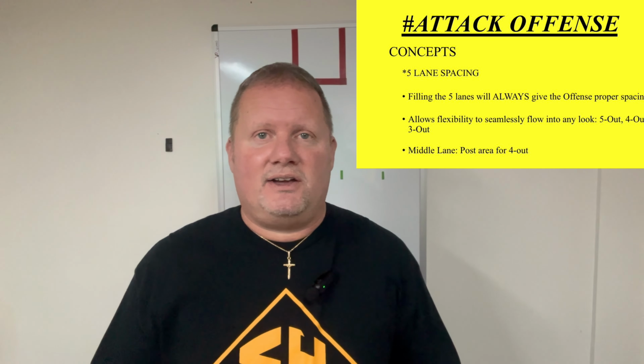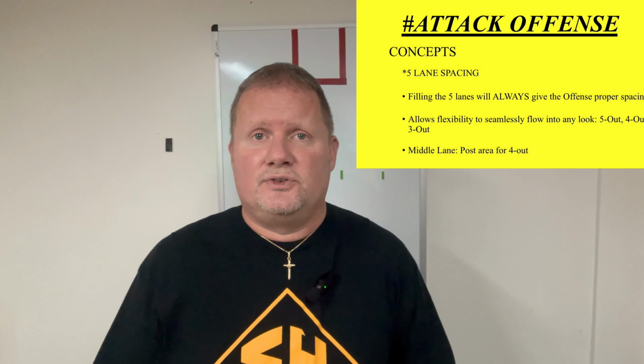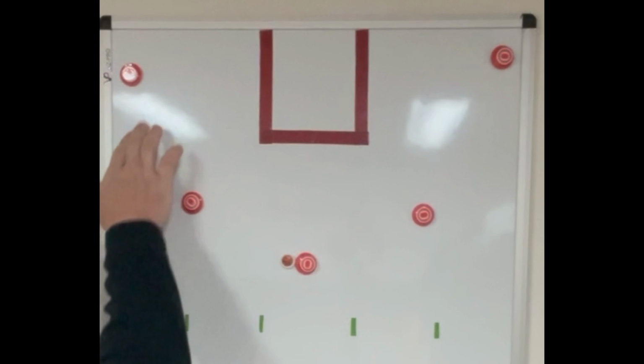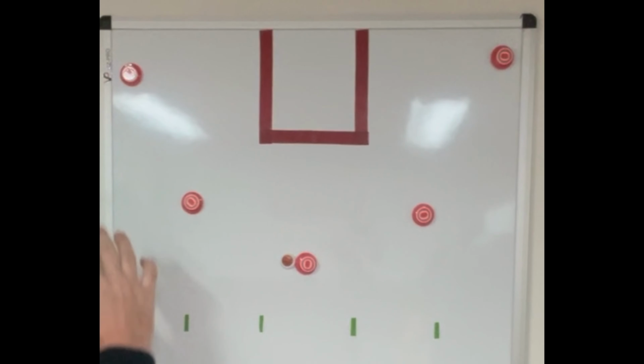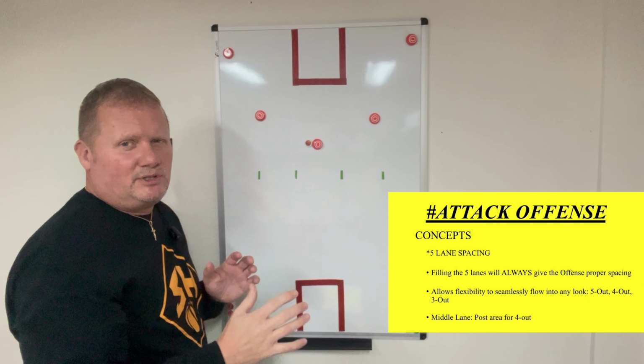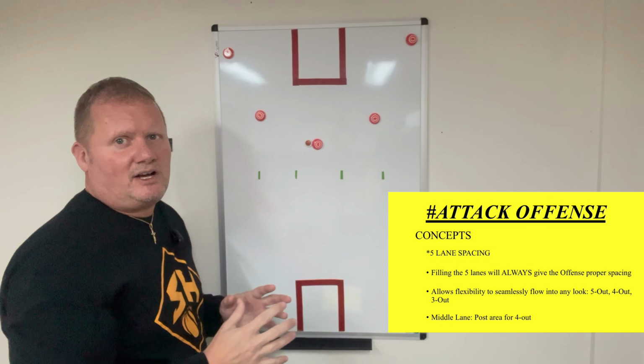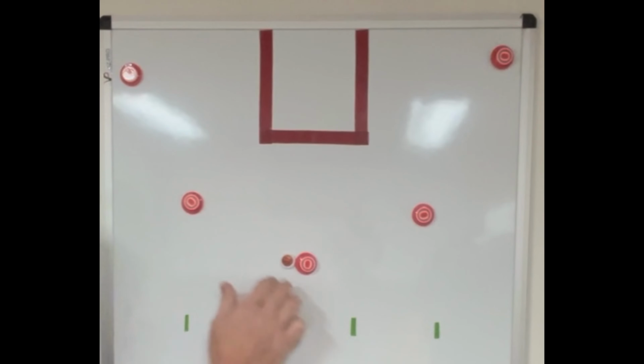5 out, 4 out, 3 out. It fits whatever that you want to do as long as you do the 5 lanes of spacing. Okay, again, from the fast break video, these green things are cones on my homemade board, and that separates us into the 5 lanes of offense. 5 out look, right? And again, you can run people down, you can run them foul line extend, whatever you want to do, whatever the height of your offense you want to have, the spacing of your offense you want to have. But as long as these 5 lanes are filled, then it doesn't matter. Then you're properly spaced and you're going to have good offense.